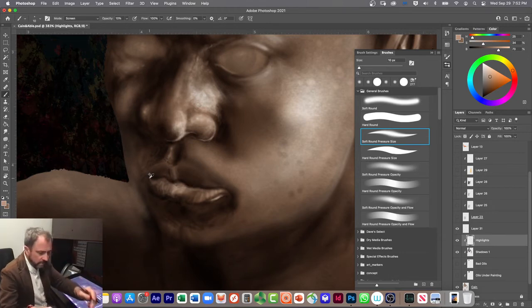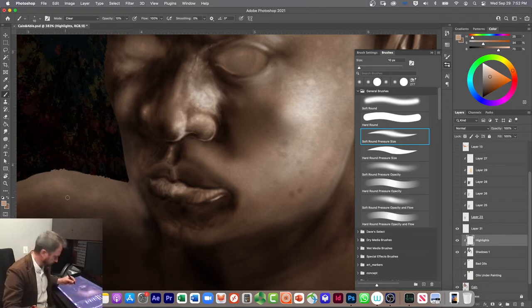So, you know, I can use this clear function and just drop a little shadow back on the lips. I kind of like what I got going on there. I think I want a little more highlight though on the top of the lip, just a little to make that pop.